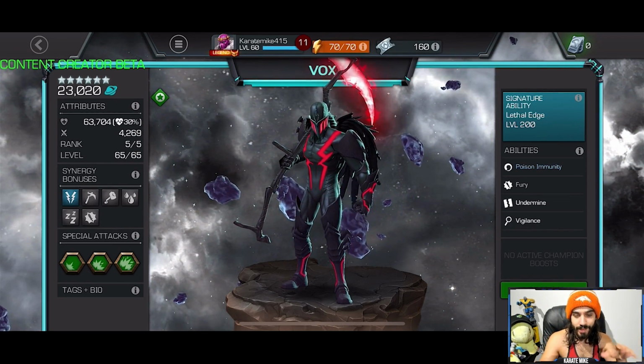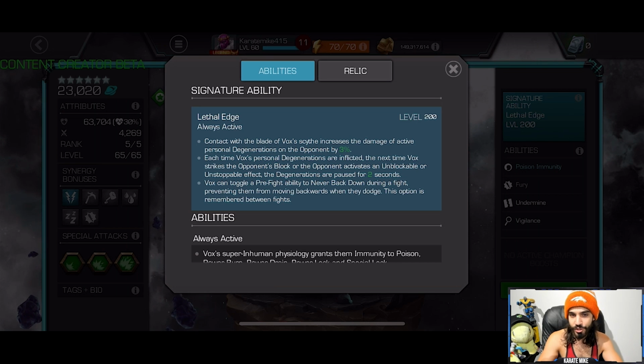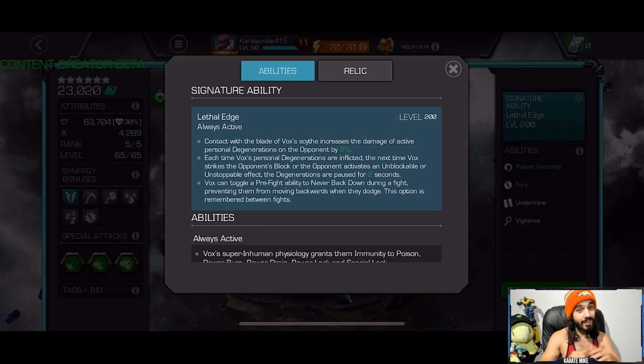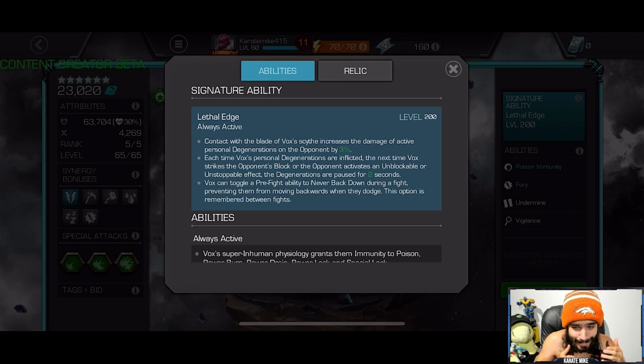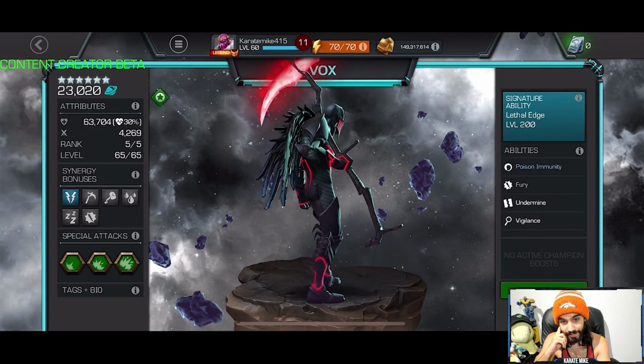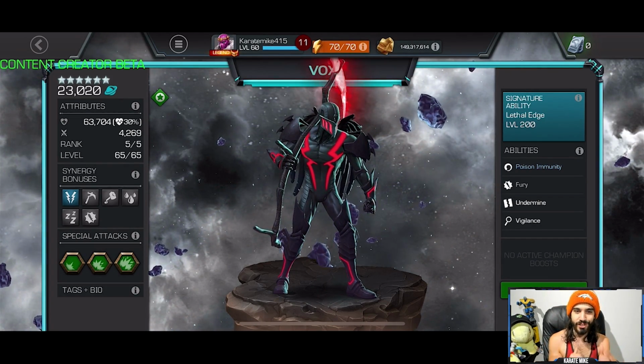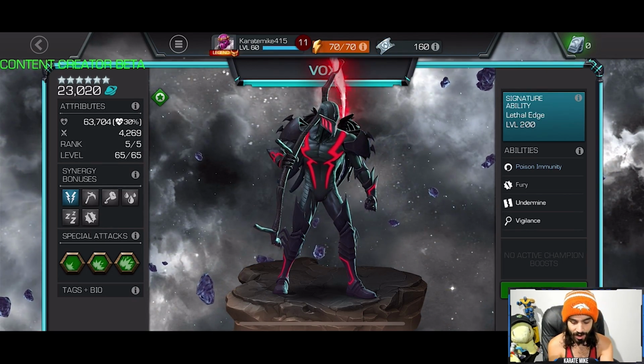But yeah, man, I think a big takeaway is that the sig ability is really nice to have. But if you happen to scoop a 7-star today, I would personally probably rank 2 him unduped. He doesn't need it, right? The pre-fight, you don't need the pre-fight. The extra damage from the scythe you don't need. The big thing is the middle one where you pause the degen for 2 seconds when you hit their block. That is like an extra 60 to 80,000 damage per degen cycle, which is really, really nice, man. Honestly, it's a nice bit of damage. So if I got the 6-star, I'd probably sig 200 him, but I wouldn't really stress over not having the sig if I happen to get the 7-star, if that makes sense.